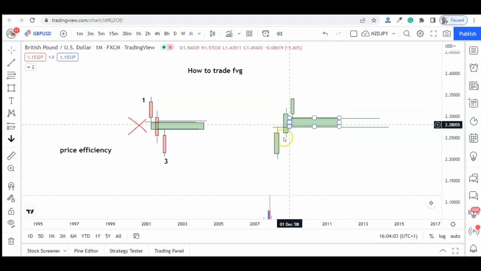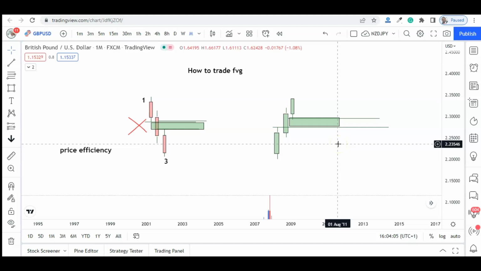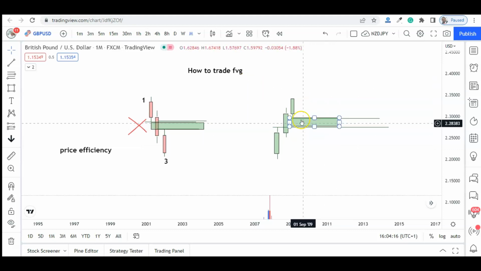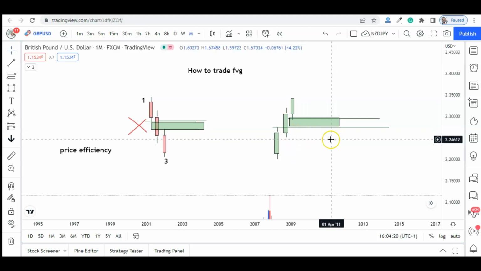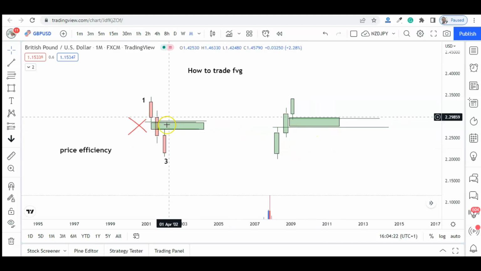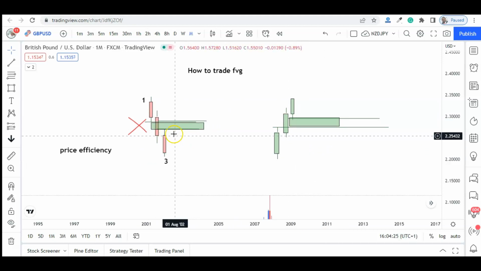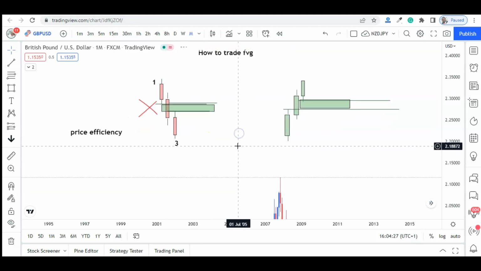Do not do this. If you are following this channel, I'll do my best. I'm not saying you follow exactly what I'm saying, but go back, test it, and see if what I'm saying makes sense. Price comes in here and they put the stop loss here. Wrong, no matter who is teaching you. Now it's better. Now the question is, okay, if I will not trade the fair value gap this way, what do I do? I'll show you how I trade fair value gap.